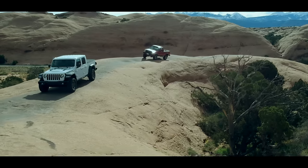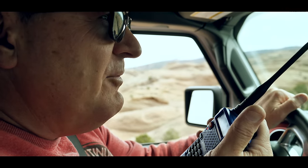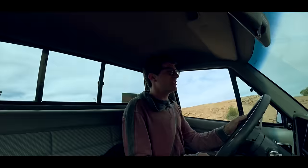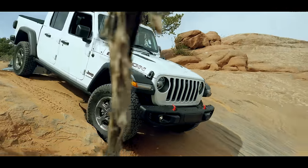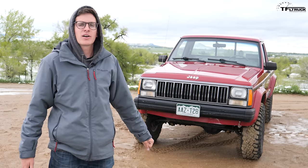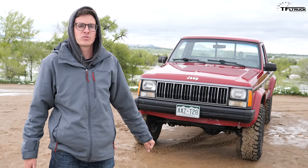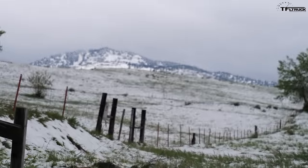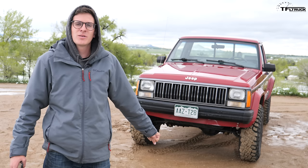Welcome to Jeep Jeep here on TFL Truck. That of course is our 1989 Jeep Comanche — probably the perfect truck ever. Welcome to Moab, Utah. We like to call this one 'butt clencher.' It's hard to tell you exactly how steep this is — it's super steep. Last week we said we'd be comparing our Comanche to something old like a Samurai, but it's May 21st and there was just a blizzard, so all the off-road trails are closed. We're gonna do something fun instead.